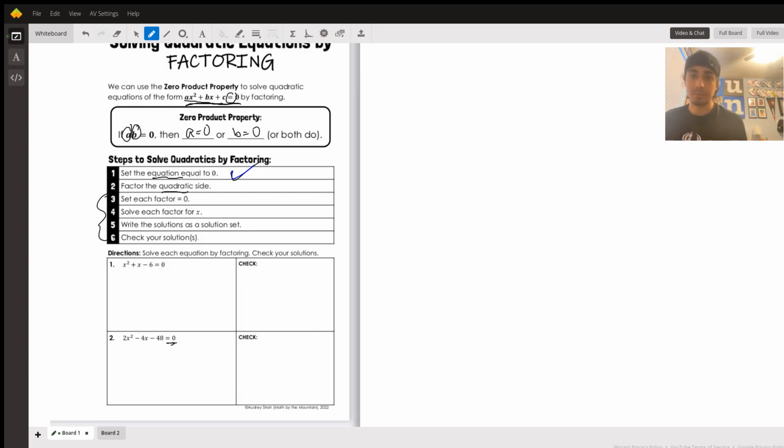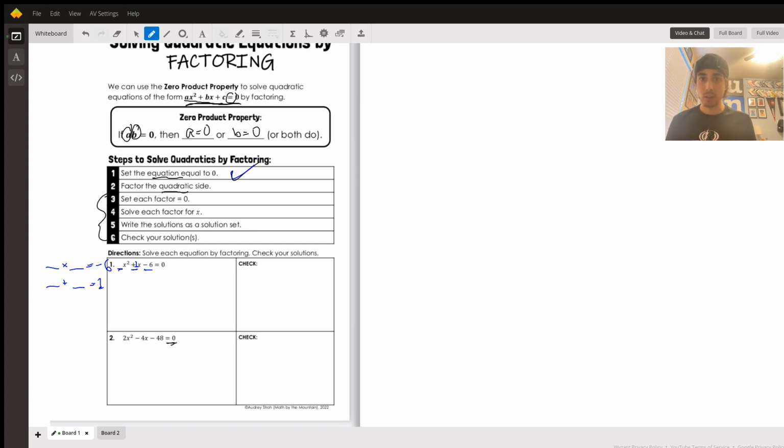If you want to remember what we did, there's an invisible 1 right here, right? When that first term has the 1, that's the easy way. All we're looking for is two numbers that multiply to C. They multiply to -6, and they add to B. Now remember, that's an invisible 1, so we're adding to 1. All right, so first of all, notice we are multiplying to a negative, right? That means we need one positive number and one negative number. That's the only way to multiply to a negative, is if you've got a positive and you've got a negative.